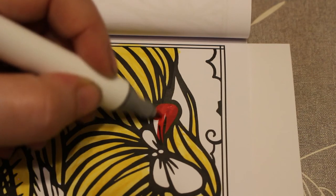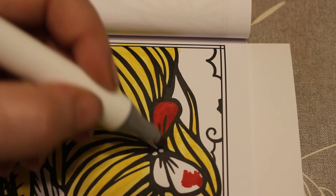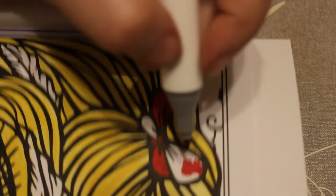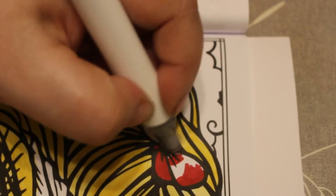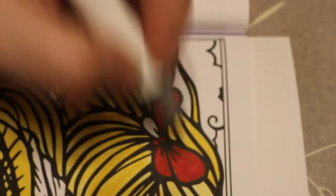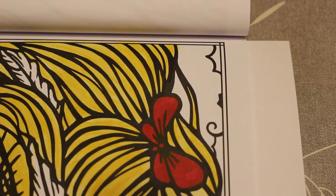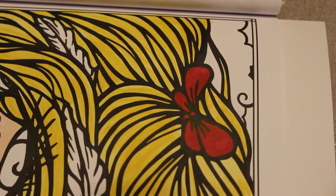I do love these beautiful books. I love these Hannah Lynn ones. And I've got it coming in my haul, Celebrate the Holidays. Because that's a book you can colour in all year round, and colour in the various holidays. So I'm assuming there's going to be an Easter one in there, so maybe we'll have a look at that. I might do that one this month. We'll have a look. I just think these are just so cute. I really love Hannah Lynn stuff, I do.